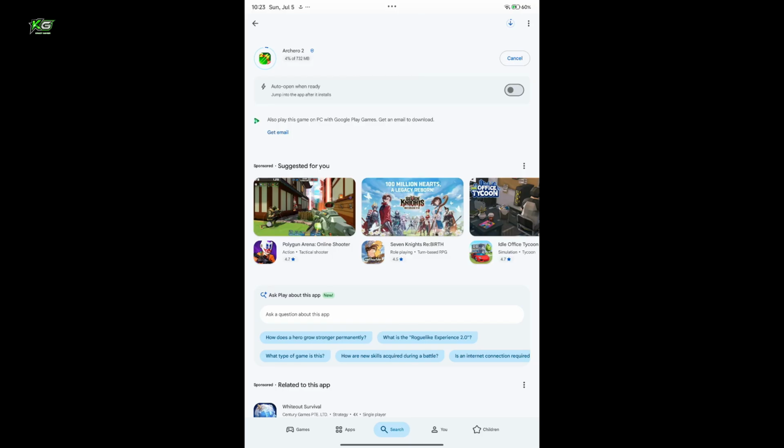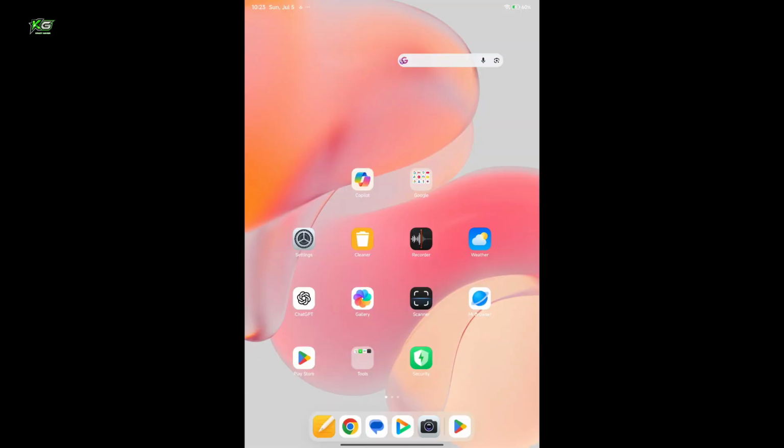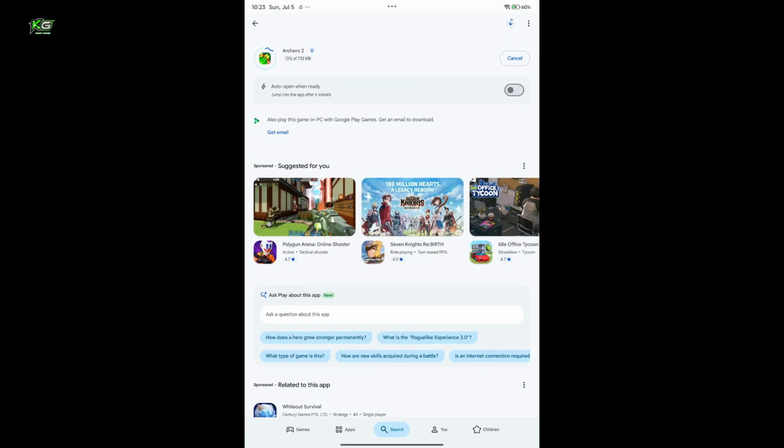It might take a couple of minutes depending upon your internet speed, so be patient for a while. And once it is done, you can start playing the game. Just make sure you have a stable internet connection before downloading. Ensure that you also have enough free storage space for the game and wait for the application to download. Once the download is complete, you can launch the game, open and enjoy.